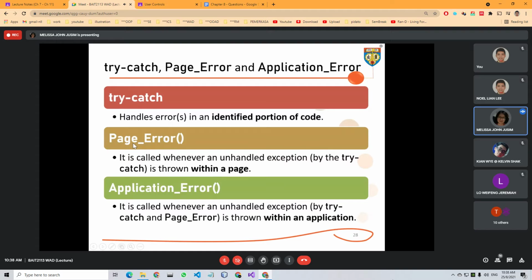And the page error will be called whenever there's an unhandled exception, meaning we were not able to identify this portion of code for our try catch, as long as it is caused or thrown in that particular page. For application error, it is called whenever an unhandled exception by both try catch and page error is thrown within the application. So I think this should be very clear to you.